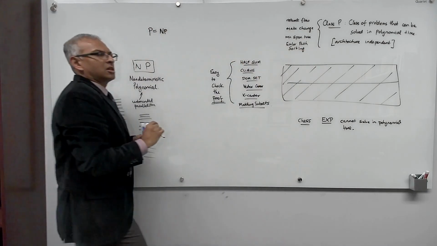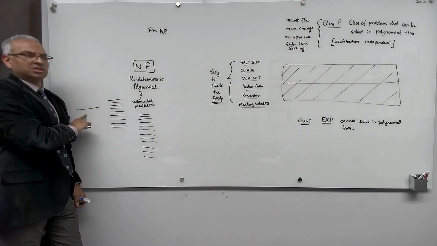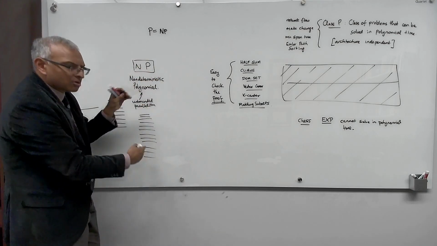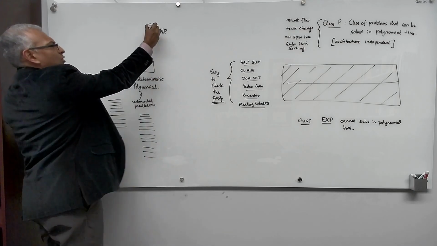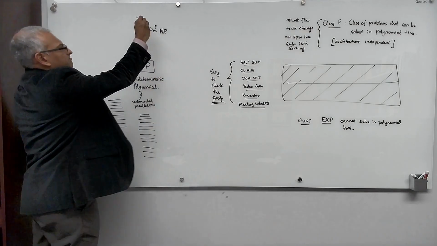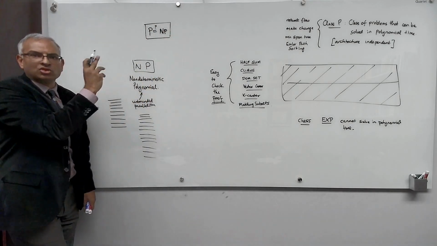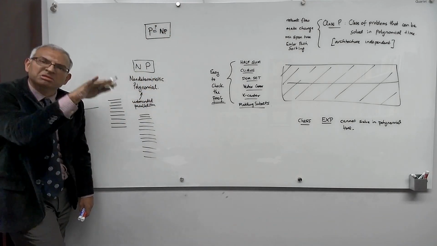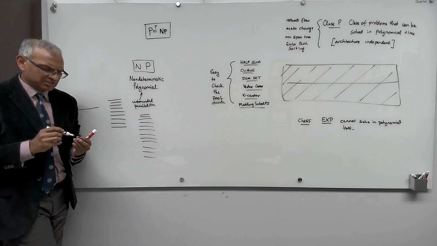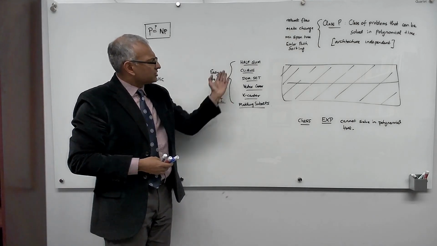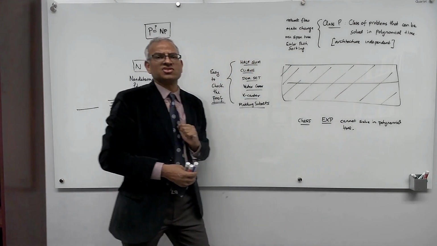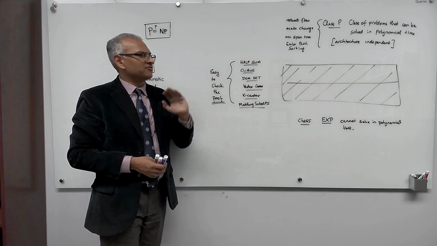P, we can solve in polynomial time on the single tape machine. NP, we can solve in polynomial time on this weird machine that has unbounded parallelism, on this non-deterministic machine. Is P equal to NP? We don't know. You solve that, instant fame. $1,000,000. Okay. And solving this is related to something that I'm now going to discuss, which is the structure. It turns out that these problems whose proofs are easy to verify have a very nice structure.